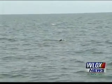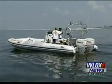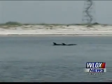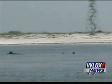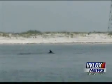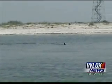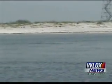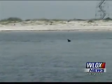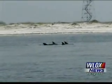Man is the biggest threat to dolphins, both directly and indirectly. Pollution runoff hurts their habitat, while close encounters on the water can also be disturbing. We also study how human activity affects them, like the shrimp boats and jet skis and that sort of thing. And we have determined with another study that they do try to avoid boats and jet skis, and it actually does change their immediate behavior. There has been a significant change in the ecology after Katrina, Gustav, and Ike, and it's important for us to see if there's been an impact.